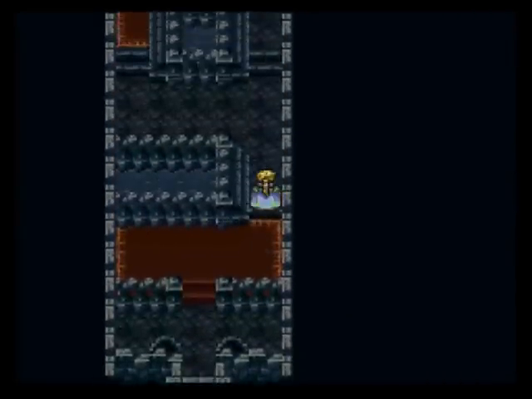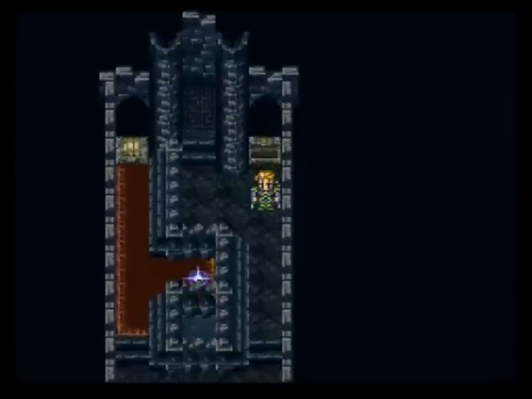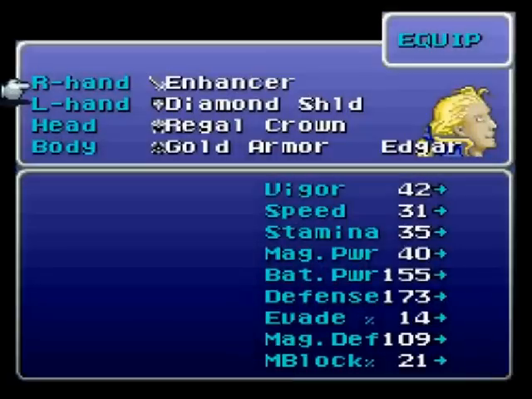Okay. We're getting near the end. I'm gonna recommend you open this treasure chest first. It contains a man-eater. It's a dirk that, I don't know, it's not bad. Pretty good stats. It does double damage to humanoid enemies. I'll probably put it on, because that's a pretty good battle power.